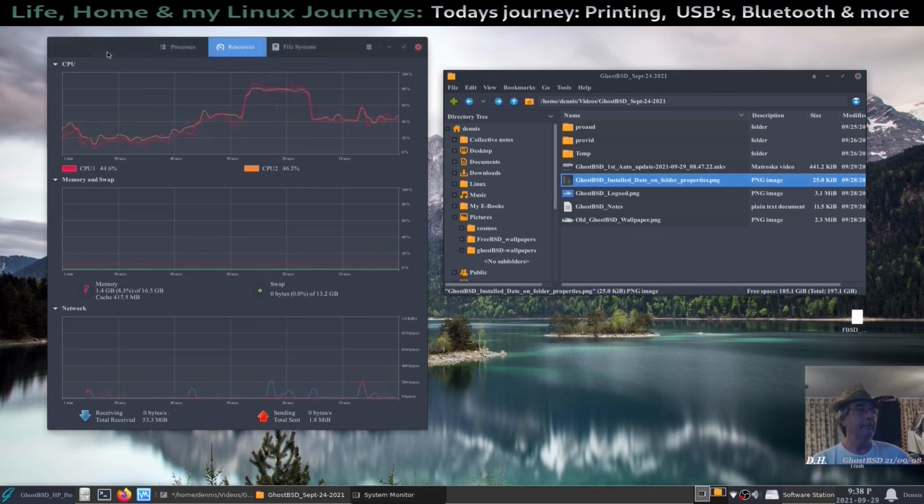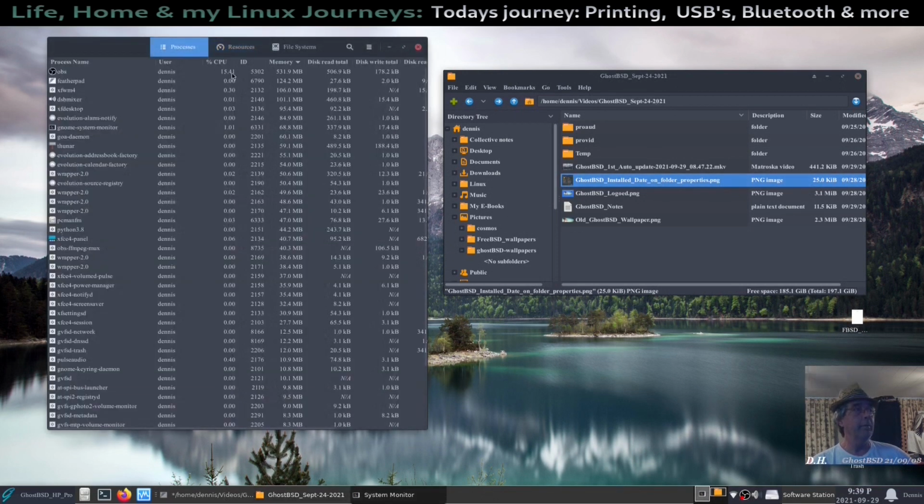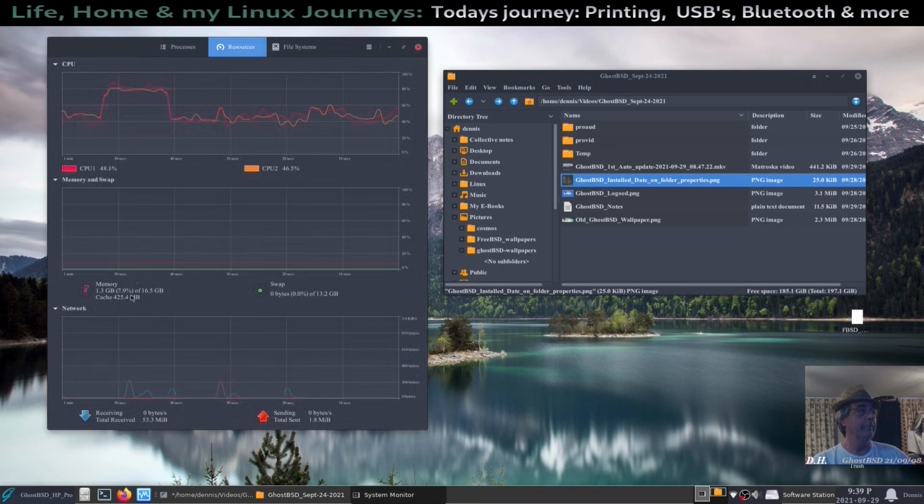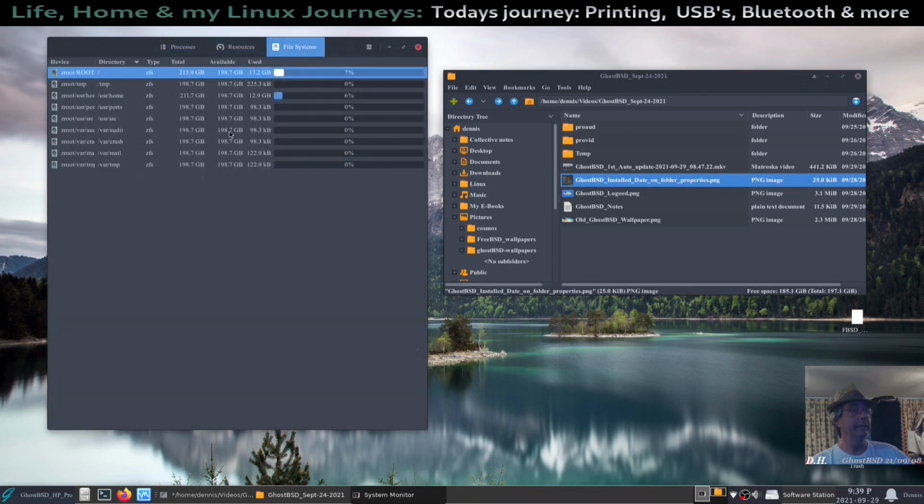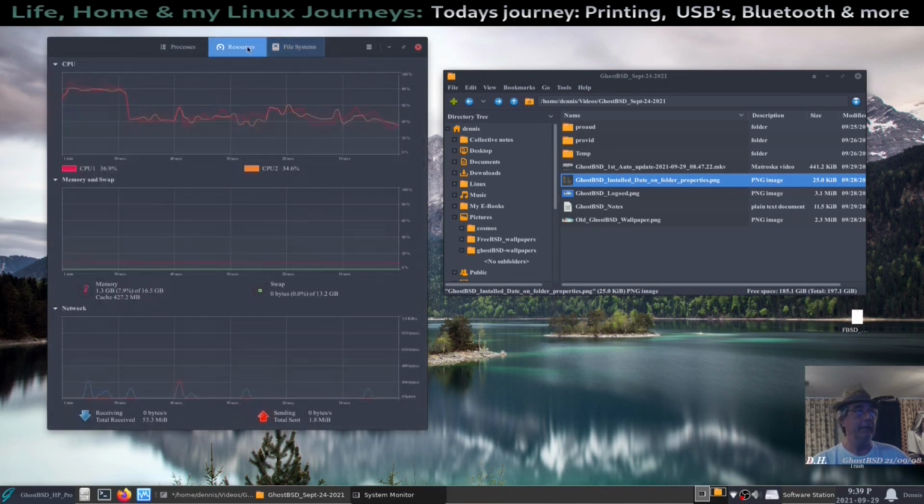I've got the system monitor running so we can see what kind of processes we're using. I'm using OBS Studio, a file manager, let's see, and the monitor itself. So if we go to processes, you can see that OBS is using about 40% of the processor and a little over a half a gig of the RAM. I've got everything I needed installed, 17.2 gigabytes. So it's not too bad.